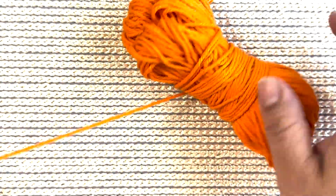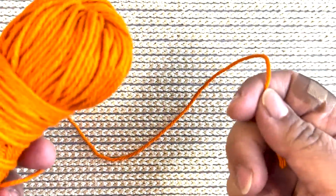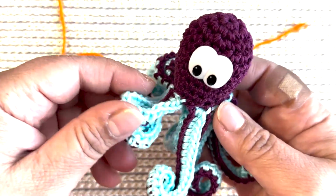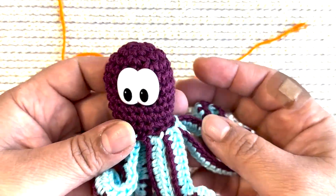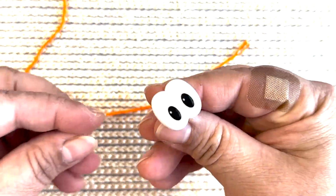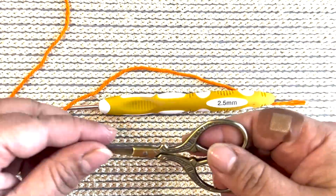For this project, I will use an orange yarn. This one, I believe I got it from Walmart. I think it was one of those Peaches and Cream or something, the brand. The other ones, this one I use the Cotton 24/7 from Lion Brand. But I thought I'll give it a try with this one. I'll show you how I make them. Also, I use these cute little plastic eyes that I found on Amazon. I use a 2.5 millimeter crochet hook and my scissors.